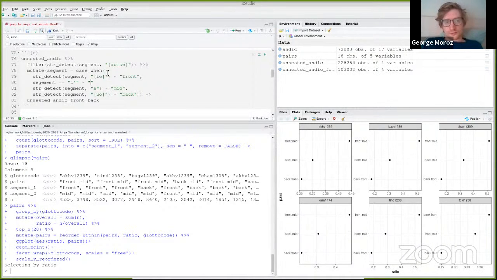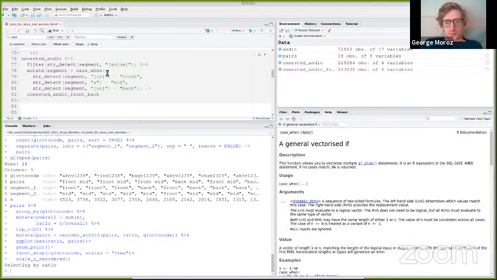Then we'll have the result, and something like this. So the idea is that you need to have some logical statement over here, and then you say what will be in the rest. And another story, so it makes sense to look at the help page of case when.